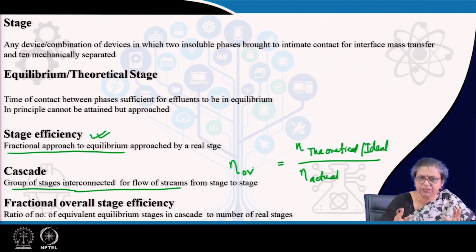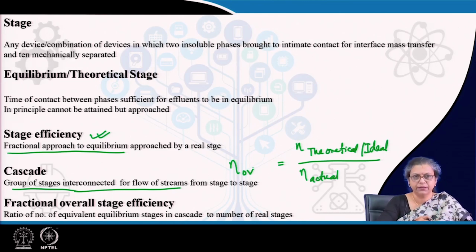This is the separation that you require. It can be in terms of recovery and can be in terms of purity. So, for that we have to find out the number of stages that we require. For finding the number of stages, we assume that for each stage the effluents are under equilibrium conditions. Accordingly, we find out the number of ideal stages, where in each stage the effluents are in equilibrium.